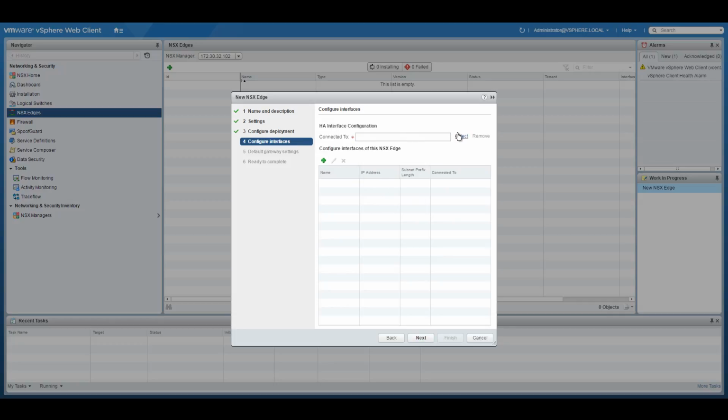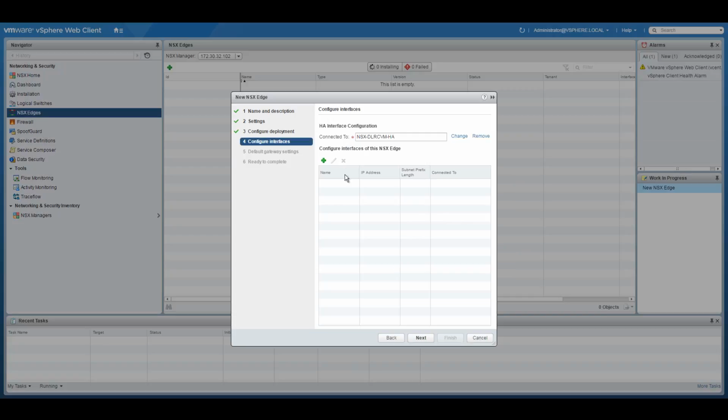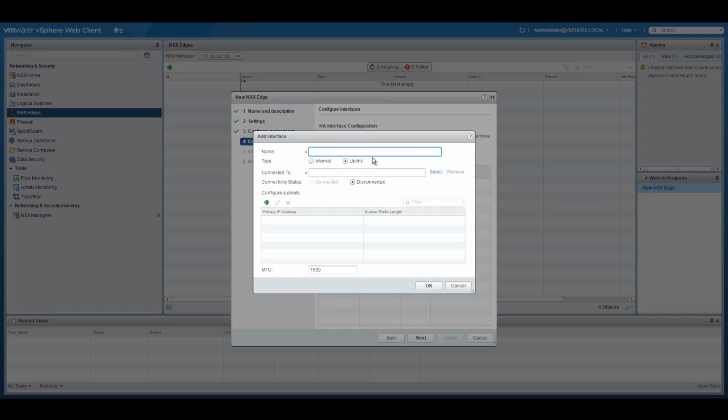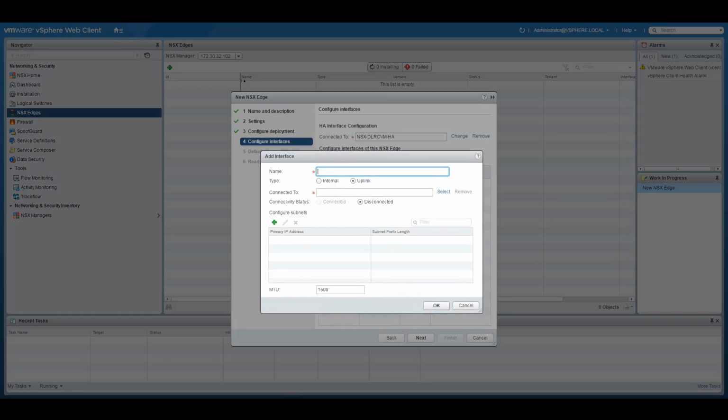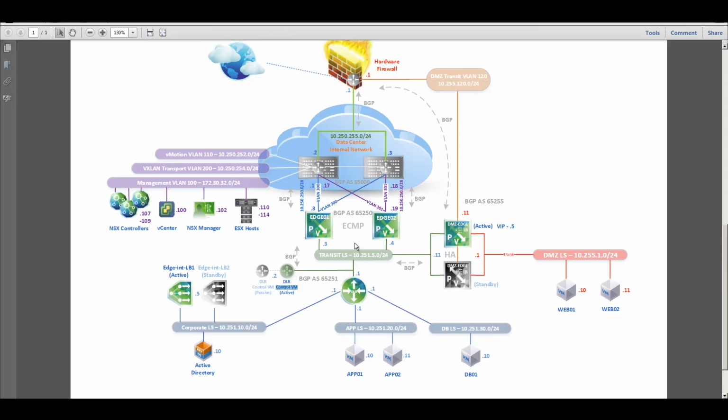So the HA configuration here, as I mentioned before, is I'm going to use a logical switch, and I'm going to use that NSX DLR control VM HA so that they could exchange their heartbeats and keep alives. And I'm going to add some interfaces. So let me go back to this diagram here. So we're going to need to configure all of these interfaces.